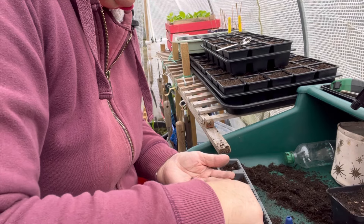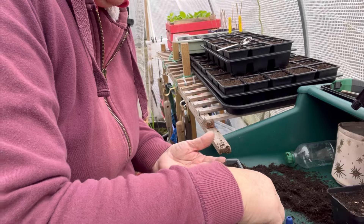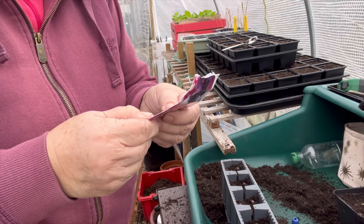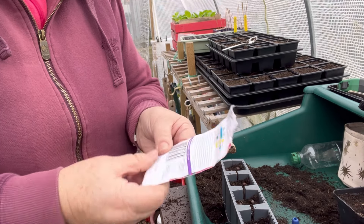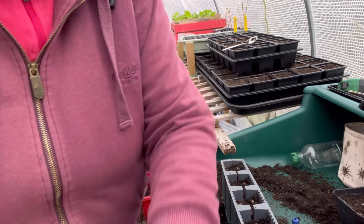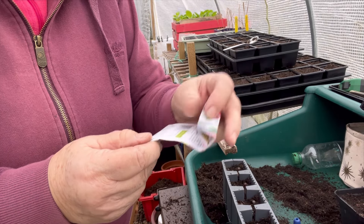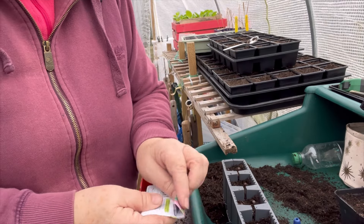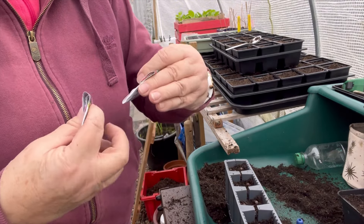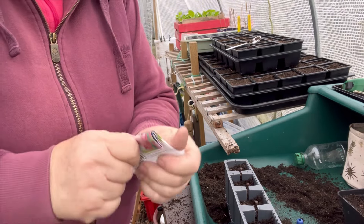I don't think you're supposed to put this many seeds in, but I think next year I'll probably get more seed. I should have sowed these all last year. I know these are 2024 so that's all right, but those two end ones should have been sowed last year so they might not come out. These are still 2024, so I'm going to need to sow the rest of these this year.